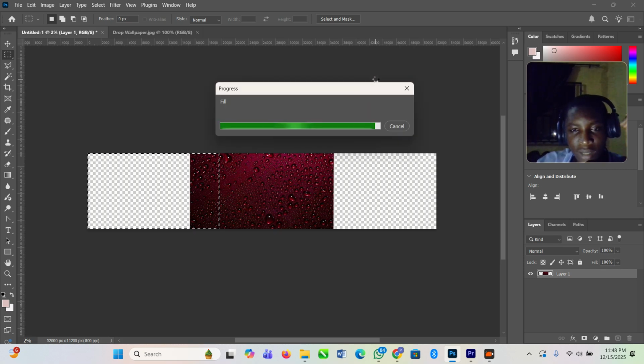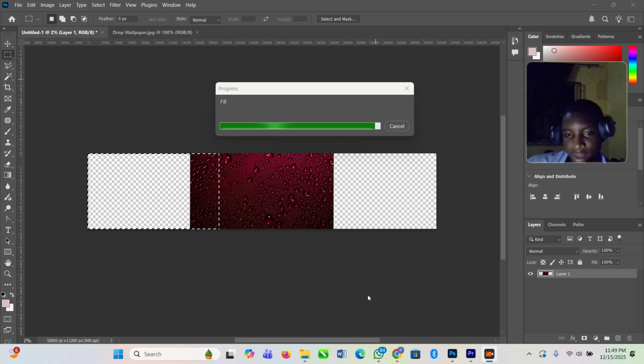Let's see the magic Photoshop has for us. We are waiting for it to finish. Let's wait for it. It won't take time. However, depending on the capacity of the system, one may hang, one may lag behind. So just endeavor to have patience and wait for it to finish.